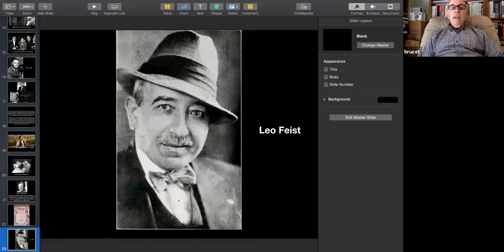There's Leo Feist. In fact, Tin Pan Alley, Broadway musicals, and then their extension into Hollywood musicals, very much, with a few exceptions like Cole Porter, the publishers, the impresarios, the lyricists, the composers, almost all of them were Jews. The Great American Songbook is largely the creation of American Jewish songwriters. The publishers were German Jewish. Most of the songwriters were sons and daughters of Russian Jewish immigrants.